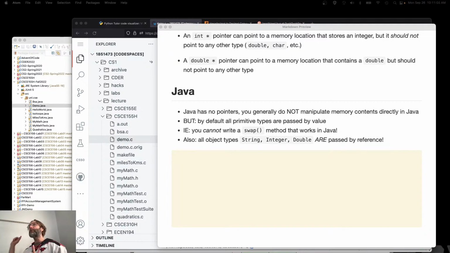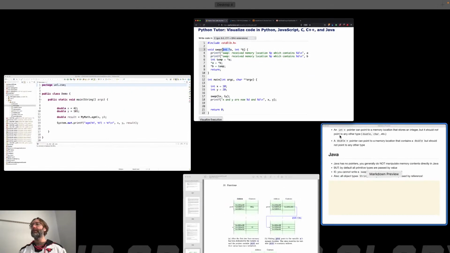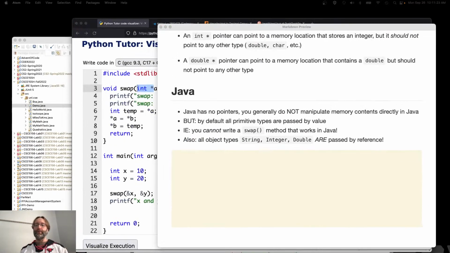When you pass that to a function, it is like passing a pointer, like we just did here, except that it's opaque to us. It's being done automatically under the hood. Does that mean that we can write a swap function? The answer is still no. You still cannot swap them.